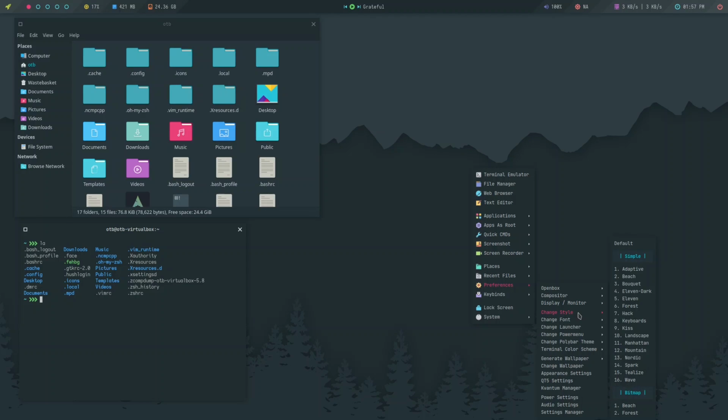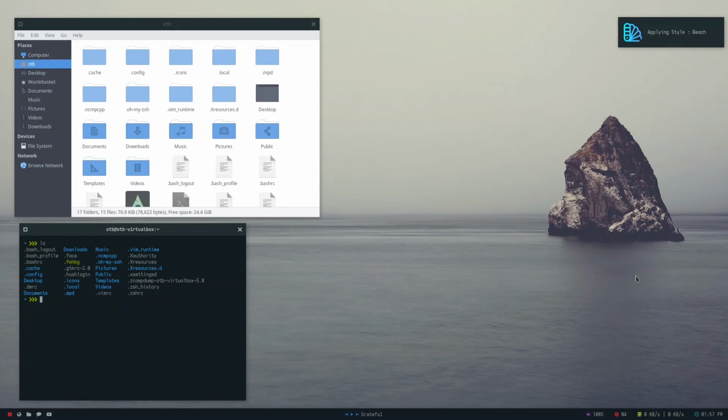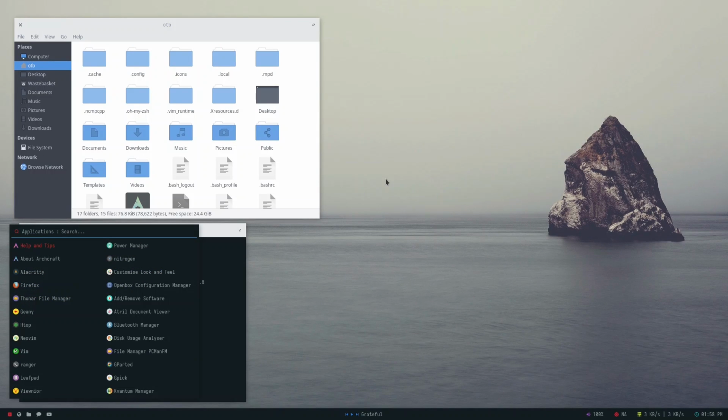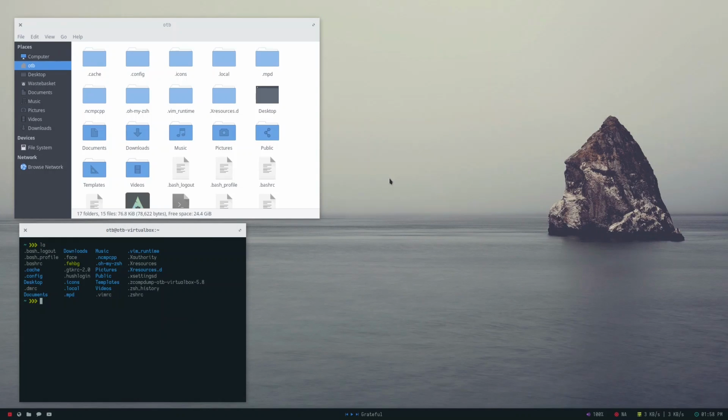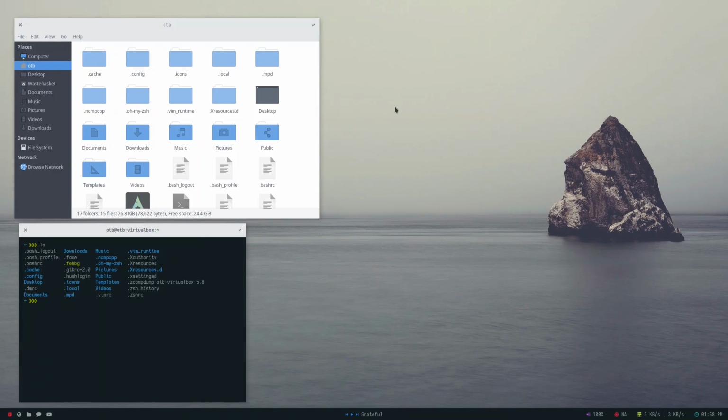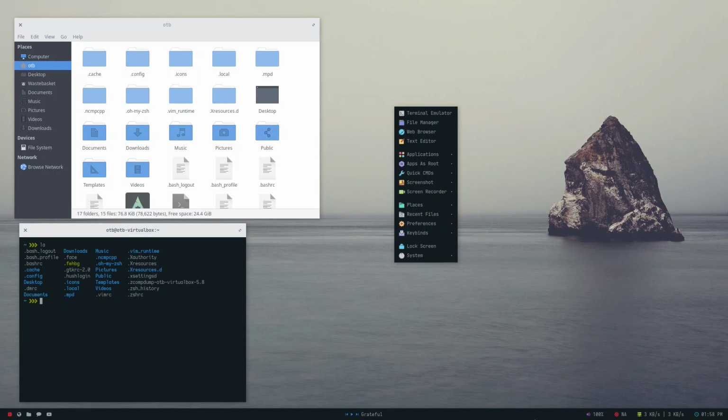Let's do something else. Let's go to the next one and do Beach. And you can see now we have a much lighter style, and the menu launcher seems to be launching from the bottom now, as you can see. So that's very different. And we've obviously got our polybar on the bottom now as well.